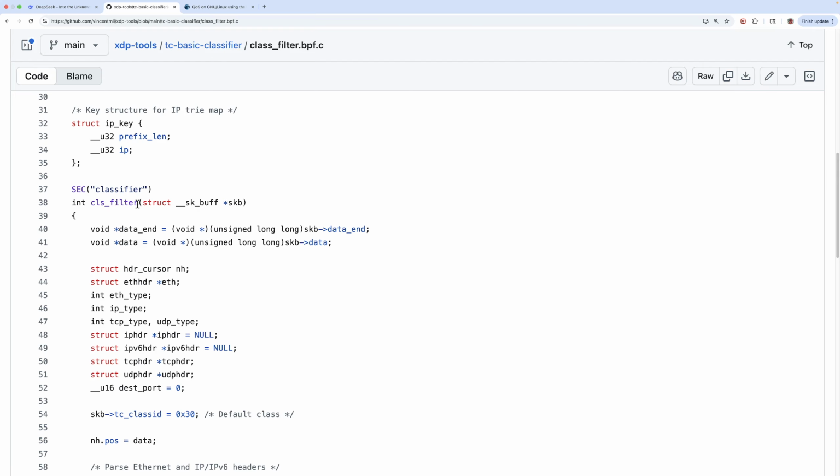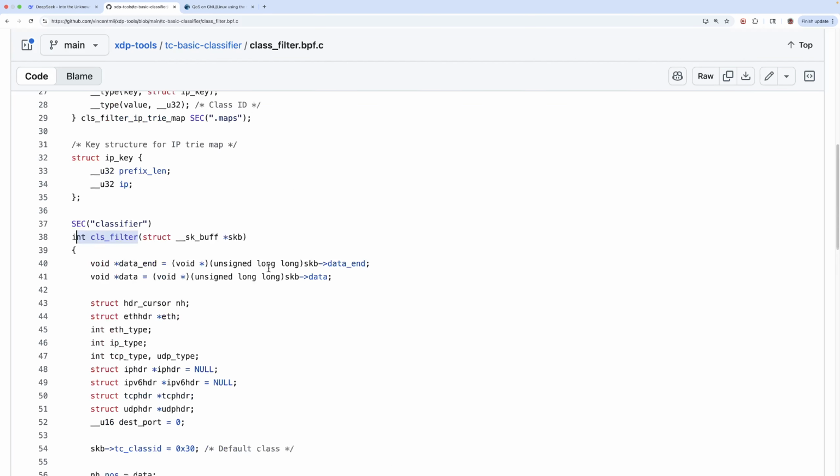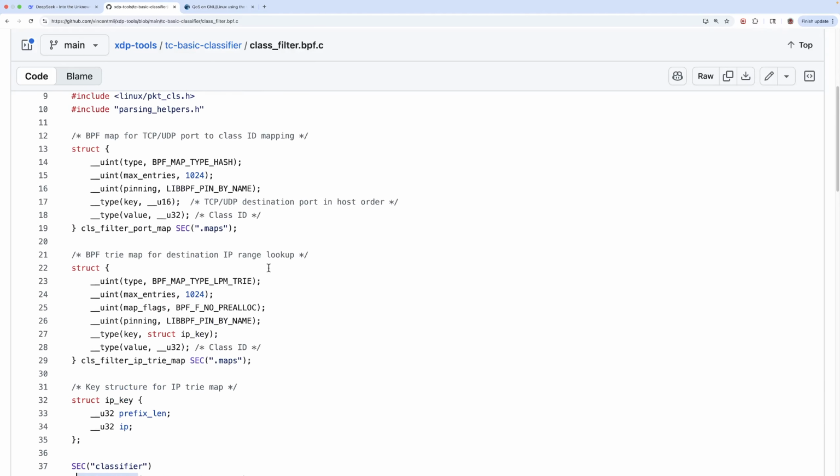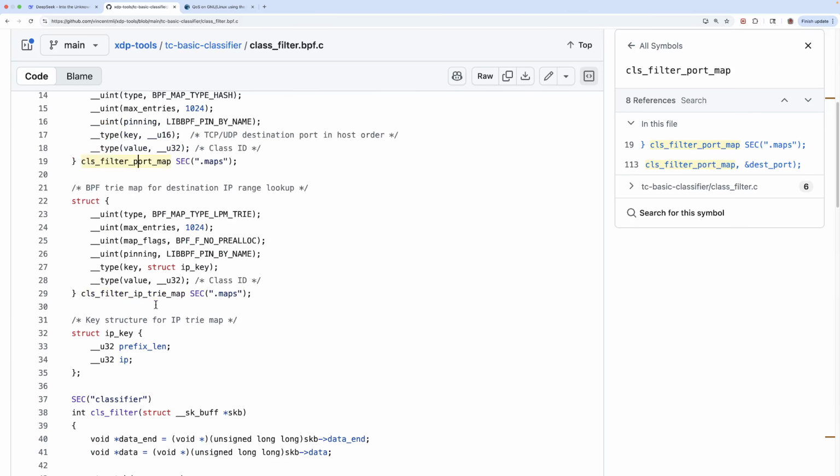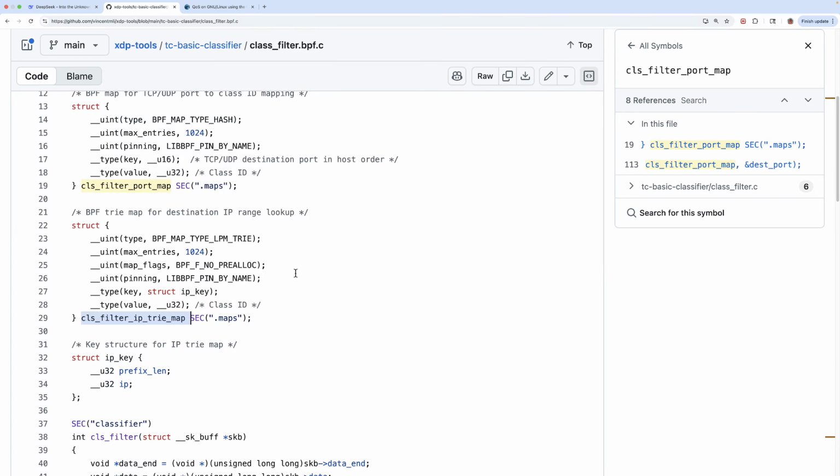In this filter BPF program, we hard coded the TCP port, but now we can use a BPF map for the TCP port here. So we have a class filter port map. We also have a class filter IP map for traffic shaping based on the destination IP.